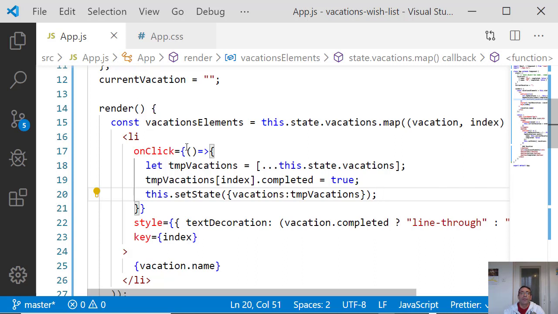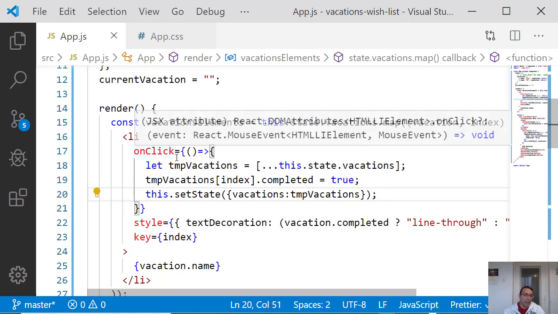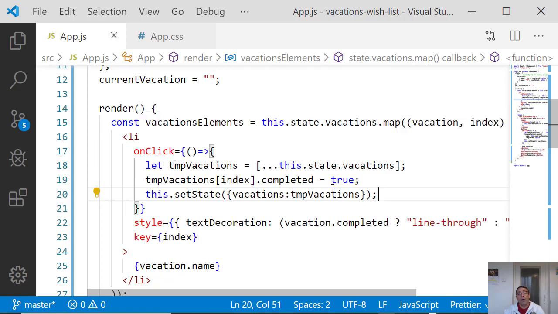But if I'm clicking on the completed button, then only list items that are completed should be shown. So I need to have here some condition. And the condition is dependent on the value of the button, if it's all or active or completed.